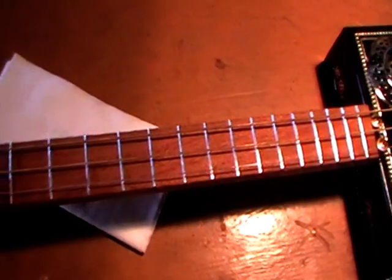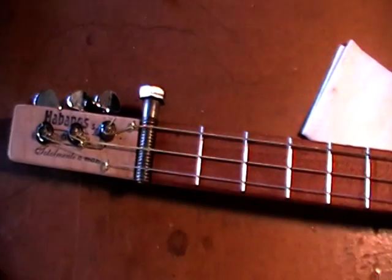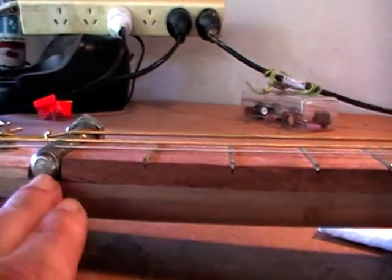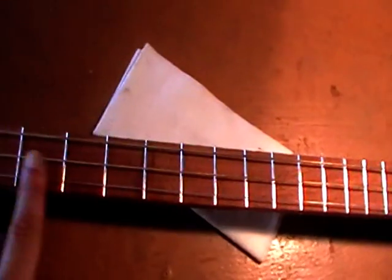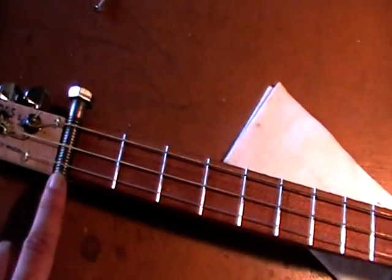I cut my own frets in. I bought myself a fret saw from Stuart Mack, and some fret wire. Very handy site on the internet, Stuart Mack, for making your own guitars. Just a bolt as the nut, and I ground it down on the bottom there just to get the right height. The strings are a little bit higher so you can play slide a bit easier — a bit higher off the fret wire. You can always take that nut off and grind it down if you want the frets closer. And you can grind the bridge down too if you want them a bit closer.